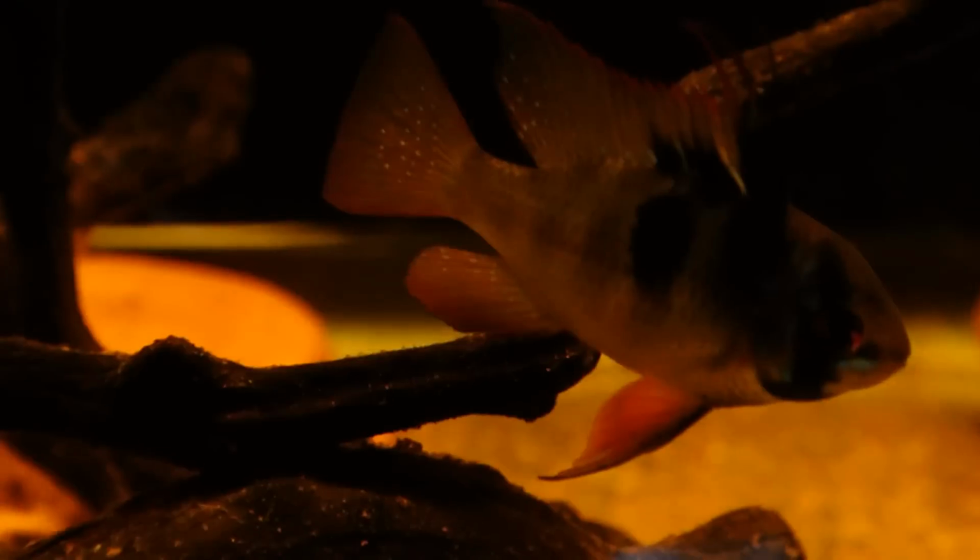So these are the offspring of black rams, which are not super dark, not super black. They are very, very good looking fish. So you can even see right here, even this female has elongated second and third dorsal rays. But her anal fin is much shorter than her male counterpart's.